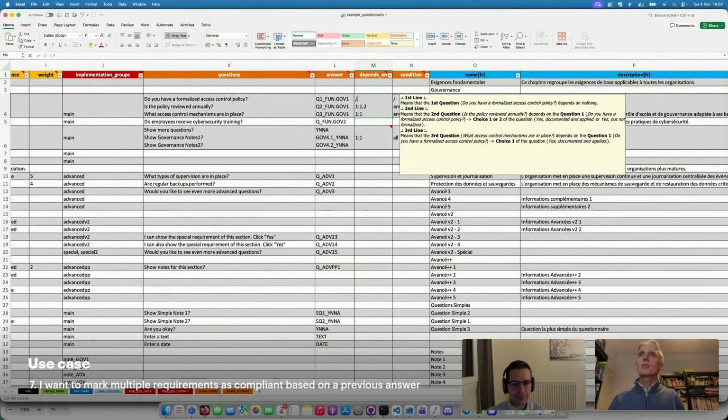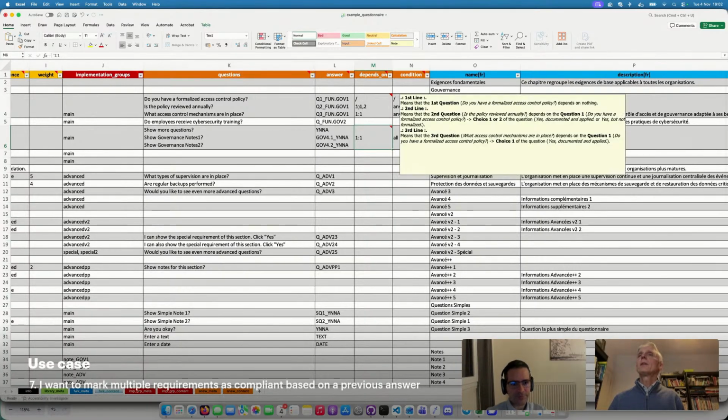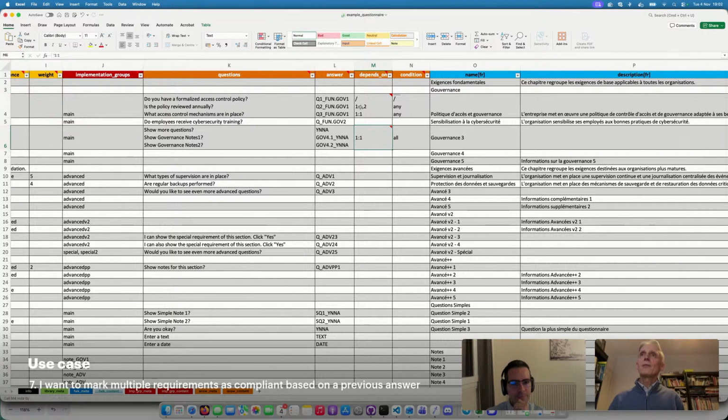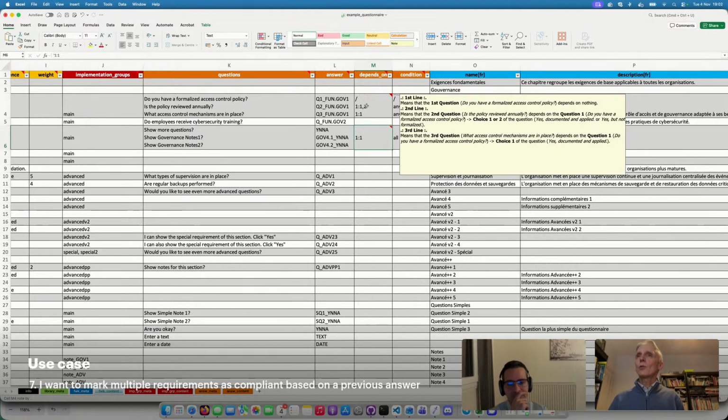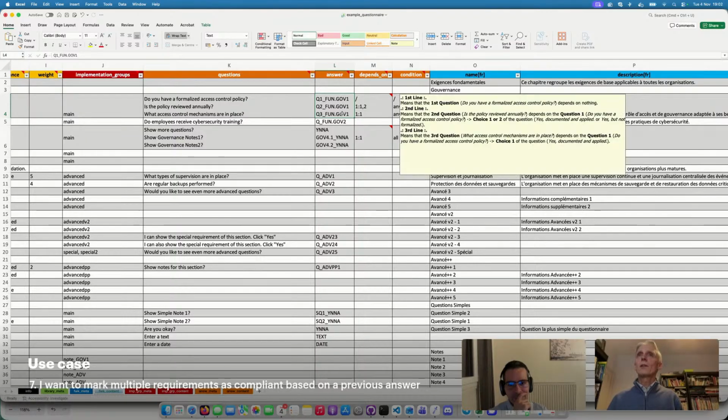When I put a slash, it is nothing, there is no dependency. But this one, the Q2 question, is depending on question 1 and value 1 or 2. If I select 1 or 2, this question 2 will appear. And Q3 depends on the first question, and again, only the value 1.